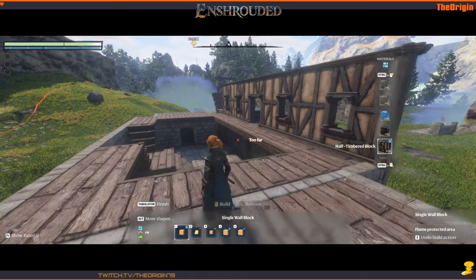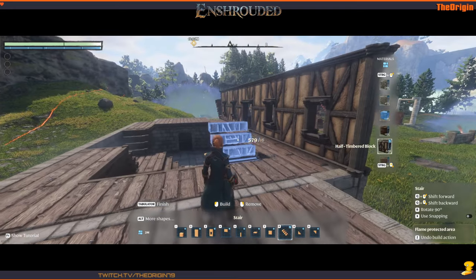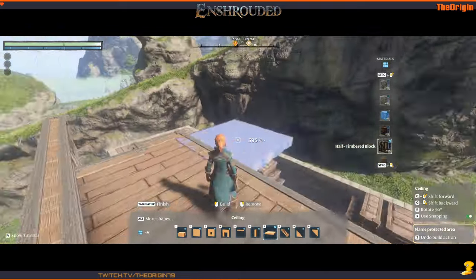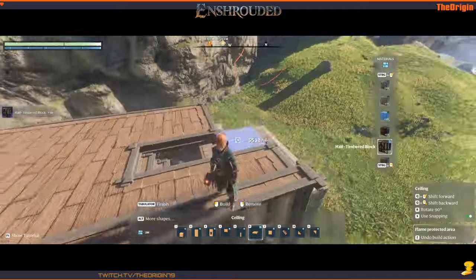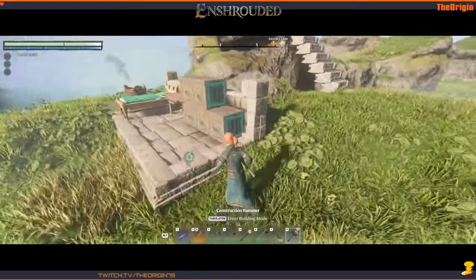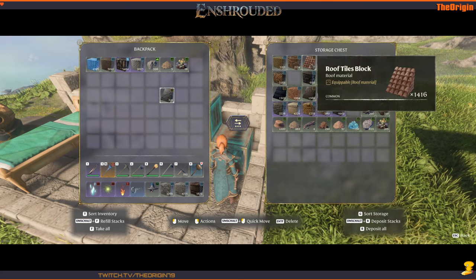Now let's make another staircase to the attic. But just a small one. Now for the roof tiles. I will use the stone shingle roof block, but we could also use any other material like roof tile blocks.